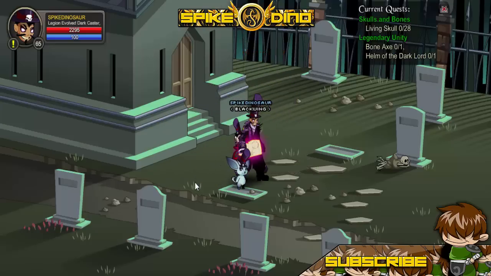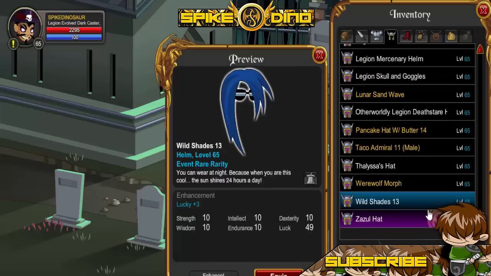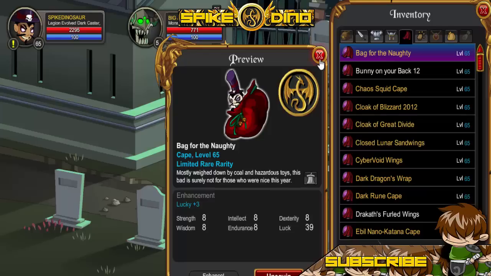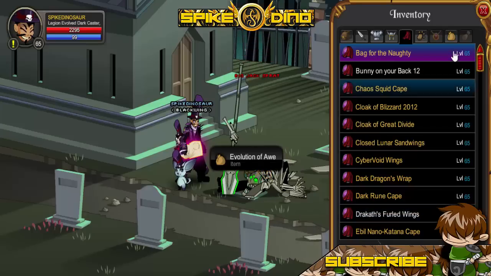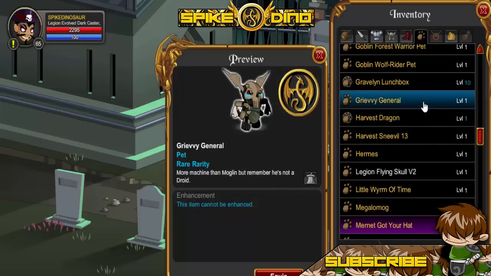It's a Zazzle look. So look at that. I'll stop saying "I mean" for a while now. Okay, so look at that hat. We have a hat here, and then we have that cape bag for the naughty. We have him right there, and then we have Mehmet got your hat, and how can I refuse that? And we have our Chaos Naval Commander, which I never use, but frankly I used it now because it looks cool.